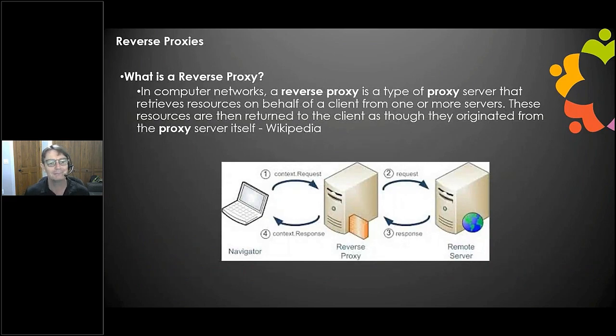A reverse proxy basically is a server that sits between your Domino server and the person or service navigating to you. So in this diagram, the right-hand side is basically your Domino server. The middle is a reverse proxy, and the left-hand side is some hopefully high-paying customer of yours that's coming to your Domino website to give you lots of money. What a reverse proxy does is it protects your Domino server, or any web server, from being actually on the internet. It's pretty common to do.